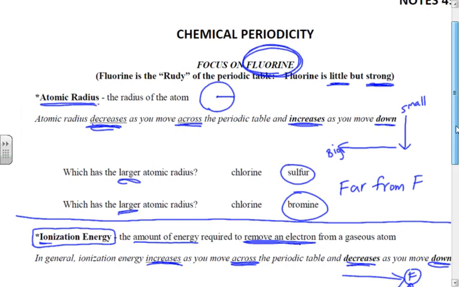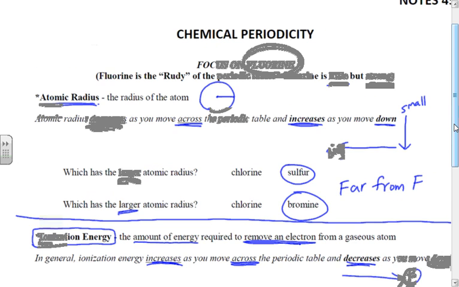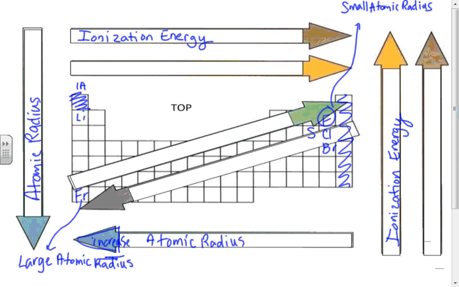Now let's compare some elements. We've got oxygen and nitrogen — oxygen is right next to fluorine and nitrogen is next to that. Between those two, if I want the one with the larger ionization energy, the trend increases as you move to the right, so oxygen being further to the right will have the higher value. Or you can think about it in terms of fluorine — oxygen is closer to fluorine, so it has the higher ionization energy. Then we compare oxygen and sulfur: the trend increases as we travel up the table, so oxygen above sulfur has the larger ionization energy. So oxygen was the answer on both comparisons.